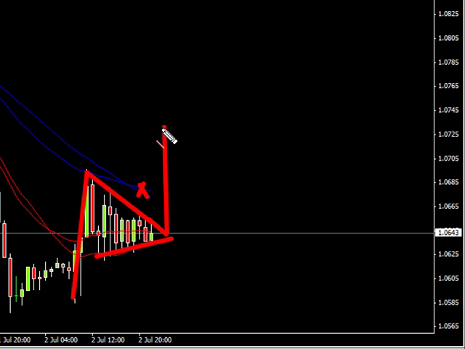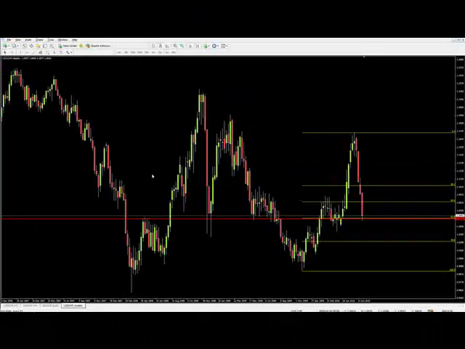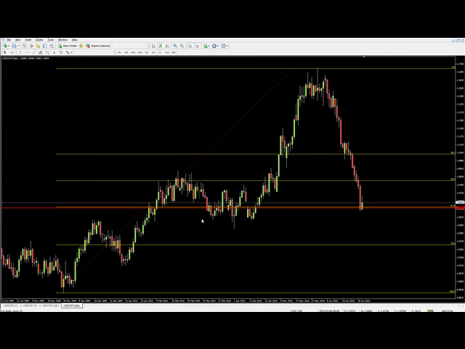Okay, I know this is against the trend once again. I know it is, but I trade what I see. Now if I can see price break out of this consolidation, I think this is a very good buy signal here, guys. I'm sure you can see it. So where would price potentially go to? Let's have a look. Go back to a daily chart. This is the weekly. We'll skip down to the daily. Where could price go?